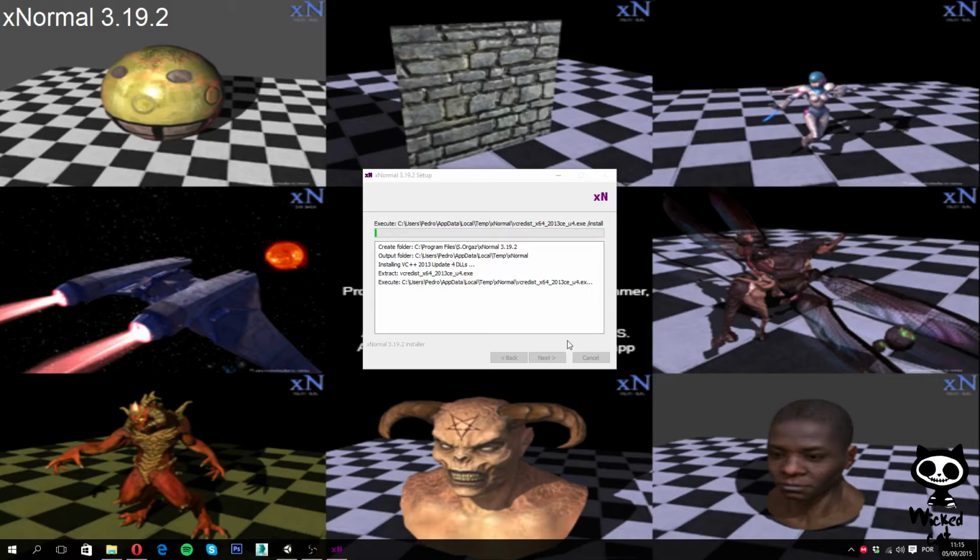Let's wait a little bit for it to finish. Now this installs the plugin into Photoshop, and you can easily turn a standard texture into a normal texture. Of course, you'll have to do several steps before, but I'm going to explain those right away.